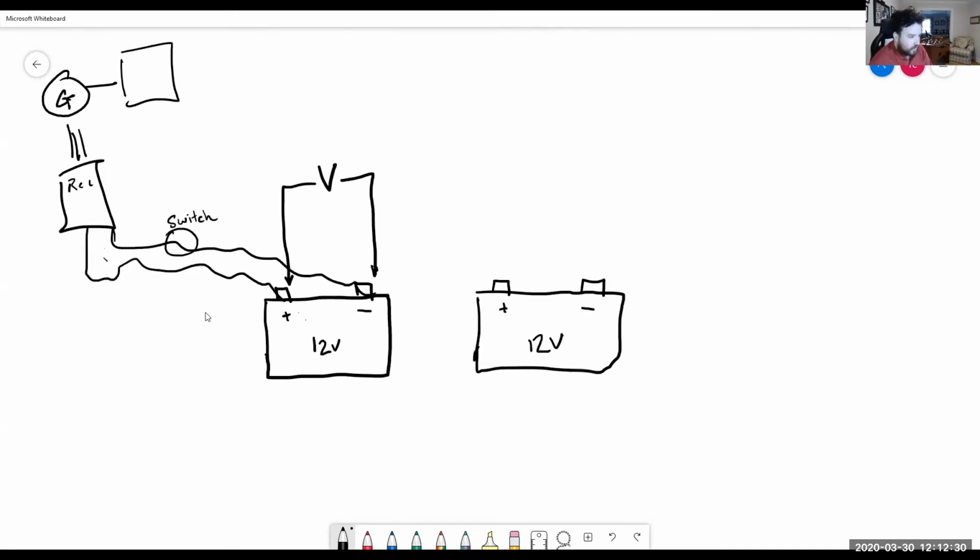So what do we do with the switch then? Would you switch it so it's not a closed circuit, so that there's no flow going to the battery? Exactly, and you use the right terms there. You won't have a closed circuit. So you're going to open the switch. You're either going to turn it to the off position, or just open the switch. And sometimes you could just have a light switch that will go to both batteries. We have these two wires that lead to both batteries, and one switch controls both, or you can be in a position where it goes to 1 and 2.